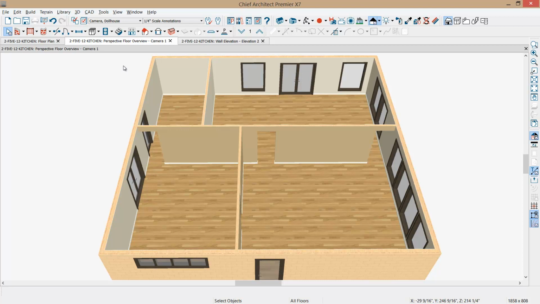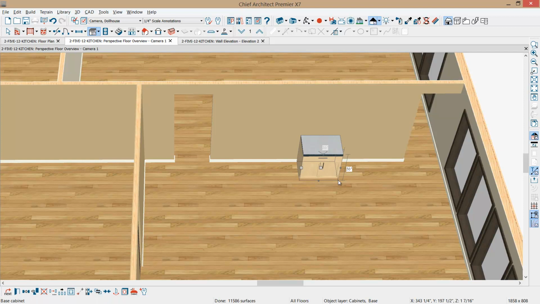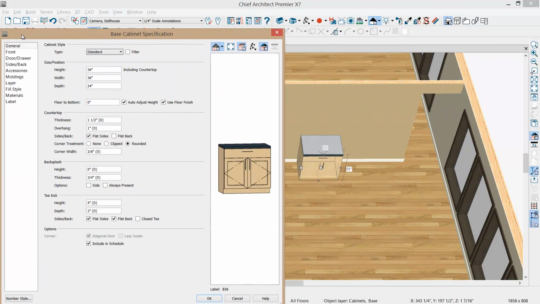Let's explore how the cabinets work in Chief Architect. If I place a cabinet, you'll see the outline of it. These can be resized, and like all of the objects that we've been exploring in the program, they all have the ability to completely customize them. Now the cabinet that I've just placed here again has the defaults. I'm using a maple style with a certain color or brand of countertop, the door styles, and that's all set in my plan defaults.